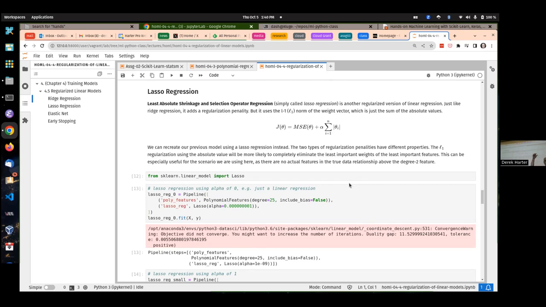So again, if theta is really big, whether it's really big positive or negative, if you take the absolute value, you're going to get a big value there. So you get a big sum for this penalty term. And if they're all close to zero, though, the sum of those would be zero. So it has a similar tendency to this term, to try to make those parameters as small as possible, versus this term, which is trying to make them good predictors for the data you're trying to fit.